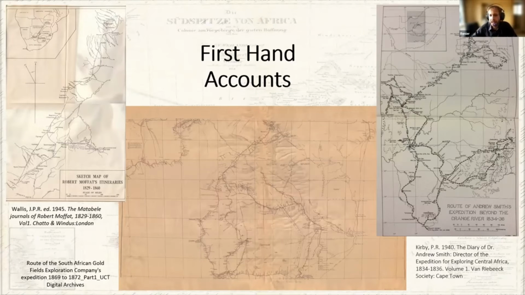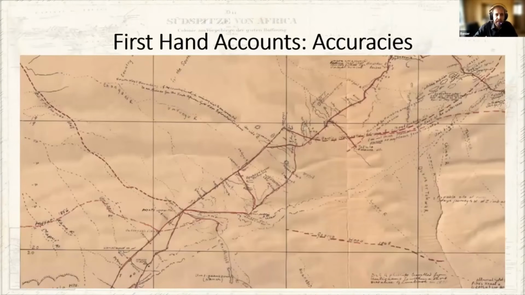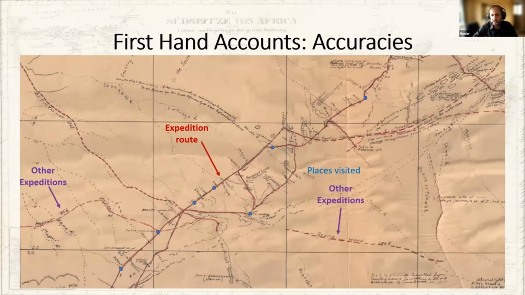Now, each one of these maps is valuable in its own right, and each of them also has inherited errors. The advantage of the first-hand accounts that have maps drawn while the expedition was occurring is that you get a more detailed route that the expedition itself took and the areas that they visited, which can be quite nice if you're using this in conjunction with the account to track down settlements mentioned in the accounts. They also often give you information of other expeditions in the area, which you might otherwise not have known were there. And this allows you to track down additional information for the area that you're interested in.